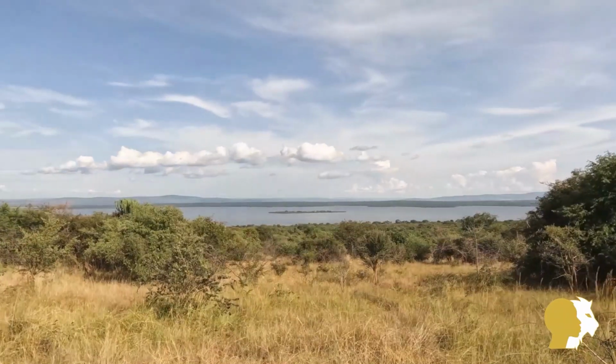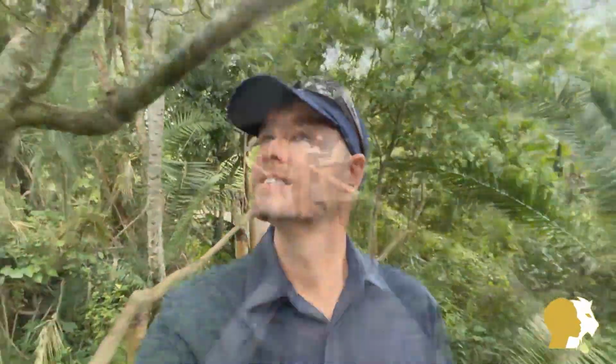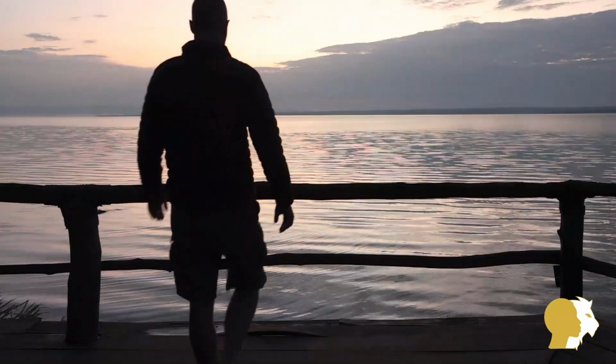Akagera, with its abundant wildlife, diverse habitats and striking scenery, and in particular Ruzizi Tented Lodge with its wooden walkways and magical location, is a must-visit for anyone travelling to Rwanda. The comfort, superb service levels, and especially the people and their warm, friendly smiles certainly made me wish that I was staying longer.